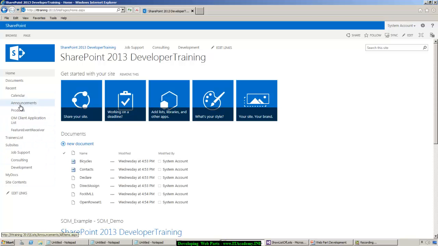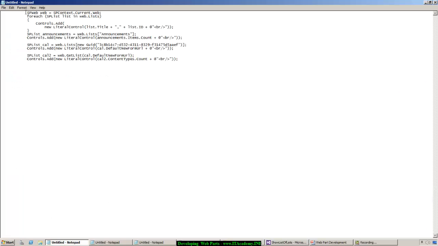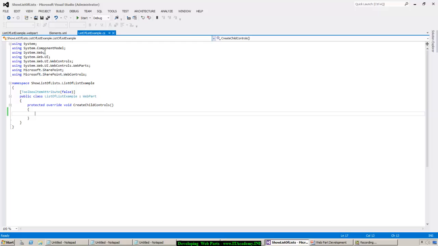We have plenty of lists. So I just want to print all the list names that I have in this site along with the list ID. You know, every item in SharePoint has a unique GUID, an ID as we call it. So in my case I want to print the lists as well as the list ID here.